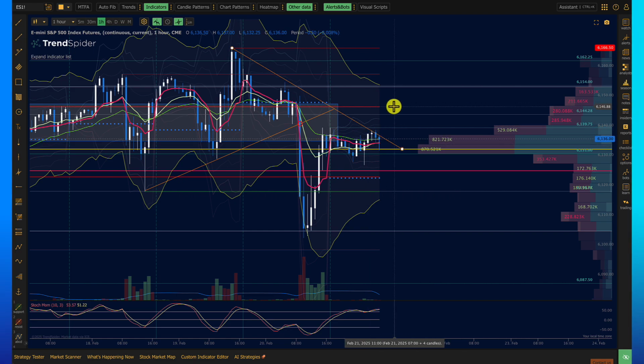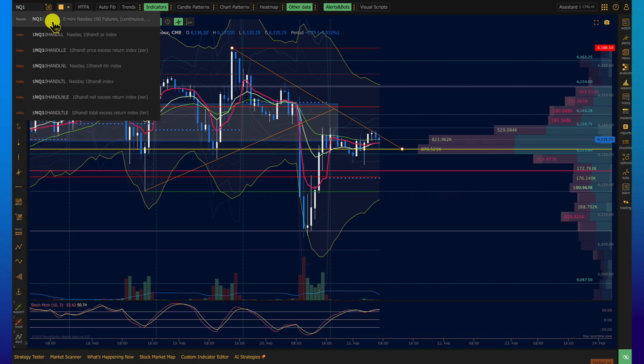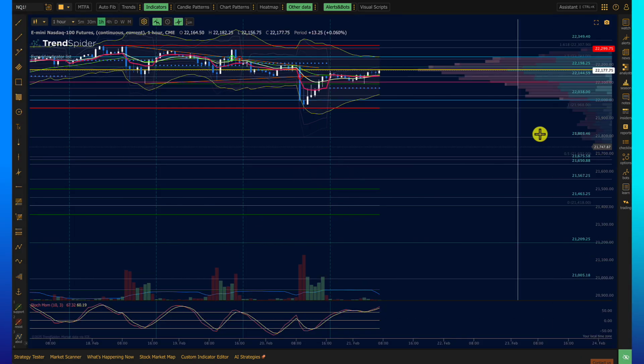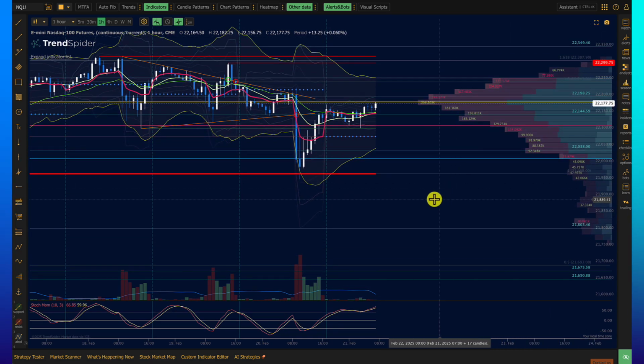We could easily see a rollover here, but we could also see a reflexive bounce. I just want you to be careful. Don't think I'm being Captain Obvious. Just trying to tell you something wicked this way comes, as it were. I don't know what line that's from, but here we are.